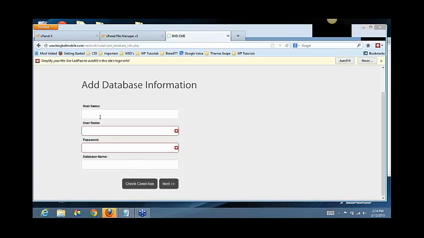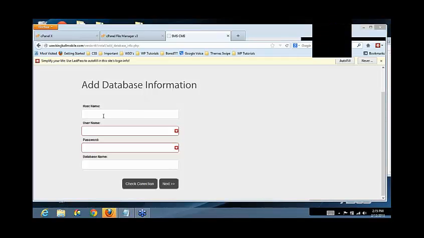Okay, and then this is where you wanted to copy and paste your database information that we just created. This top one is going to be localhost 99% of the time. I don't know what hosting does, but I know there's like one host I've ever seen not have localhost here. GoDaddy usually has like an IP address or something in there.